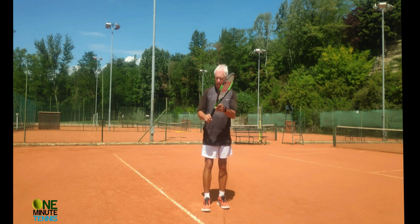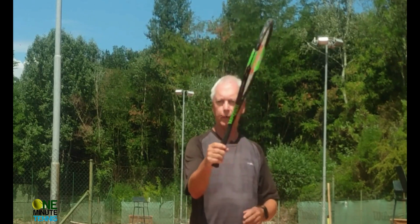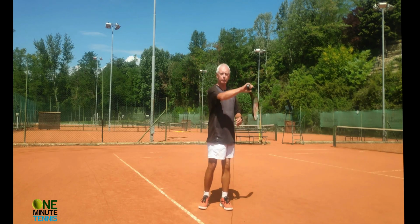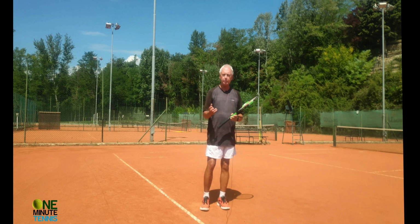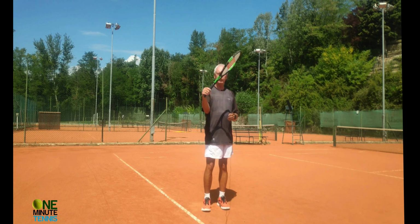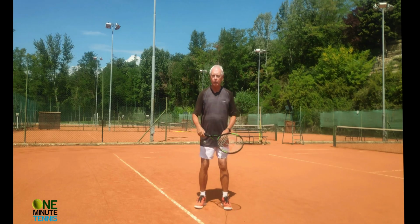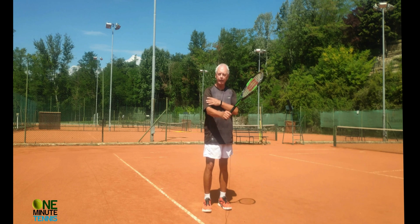If I allow the racket to move inside my hand, see how I'm just bouncing it here, inside my hand. And now I leave the wrist in place and I bounce the racket inside my hand. And now I'm going to lock the wrist and make the stroke and bounce the racket inside the hand. And I get the same speed as I did when I loosened the wrist, because I have three parts to the kinetic chain. But what happens if I allow the racket to bounce inside the hand and loosen the wrist? And now, with this motion, I have four parts with the racket moving in one direction, the hand in another, the forearm in another, and the upper arm in yet another direction.